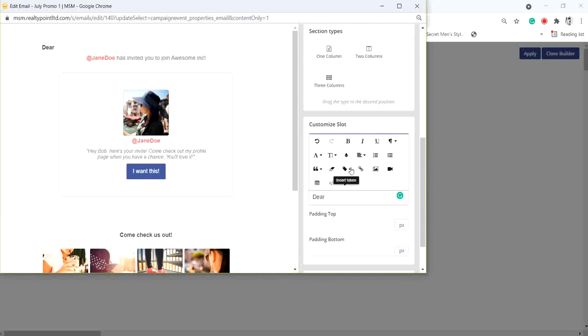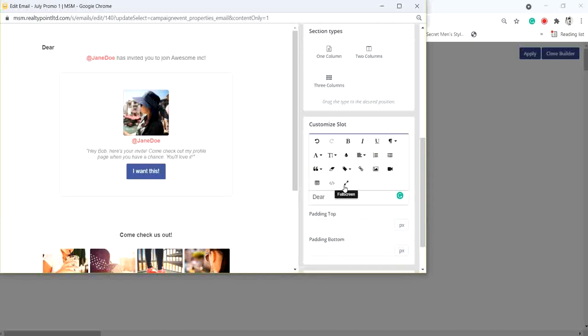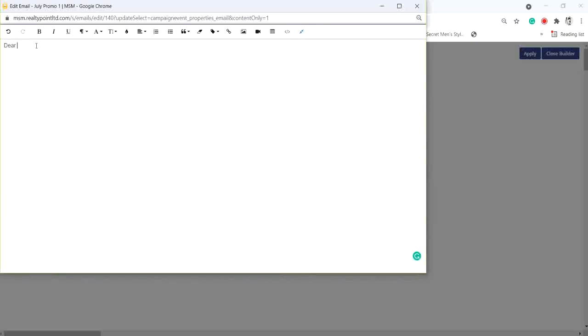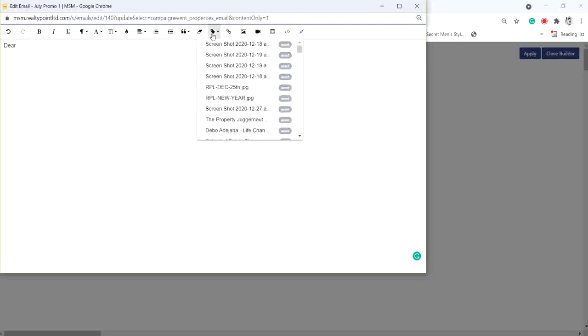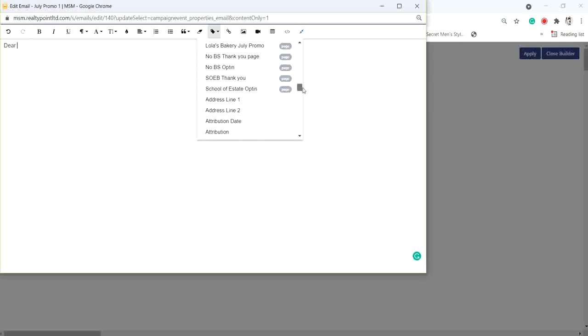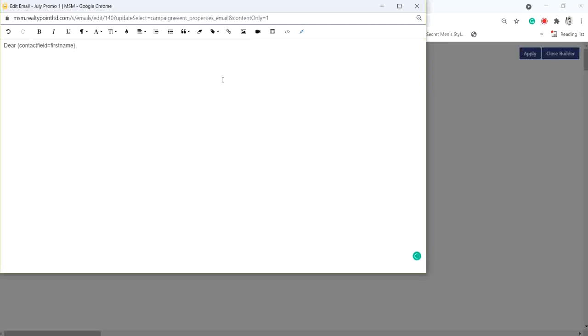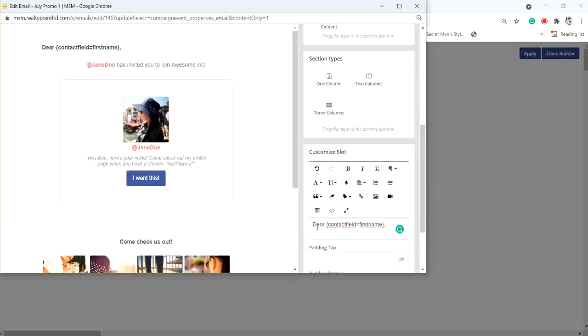So we are going to use the token. Remember what I told you about the token being a very beautiful tool that allows you to insert virtually anything. Okay, we can't see it very well, so let's expand. Now, there, let's insert the token. The token we are going to be inserting will be the first name, so that the names of the users come with emails. Let's look for a name. Yes, first name. Dear, comma. You get that? So we could just close that. Dear. So they get this. That works. We've inserted that.